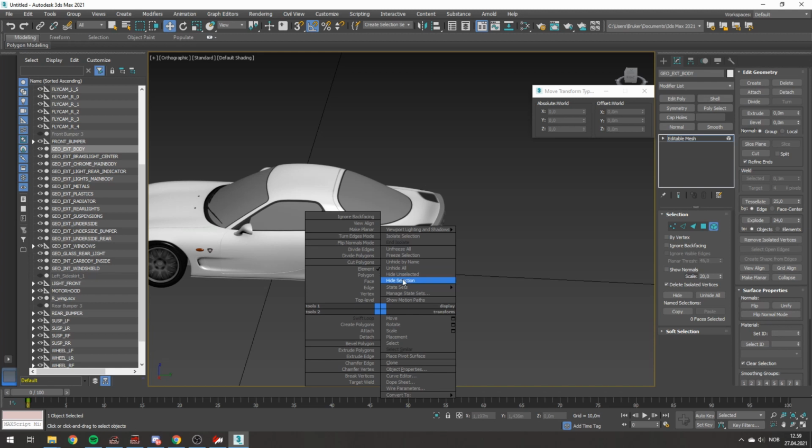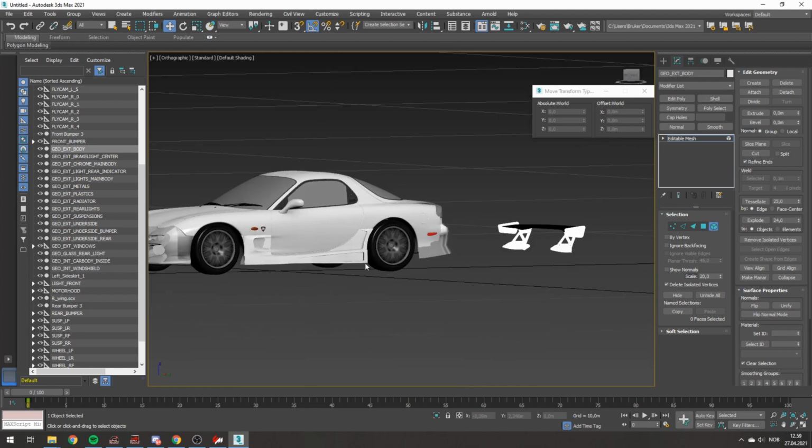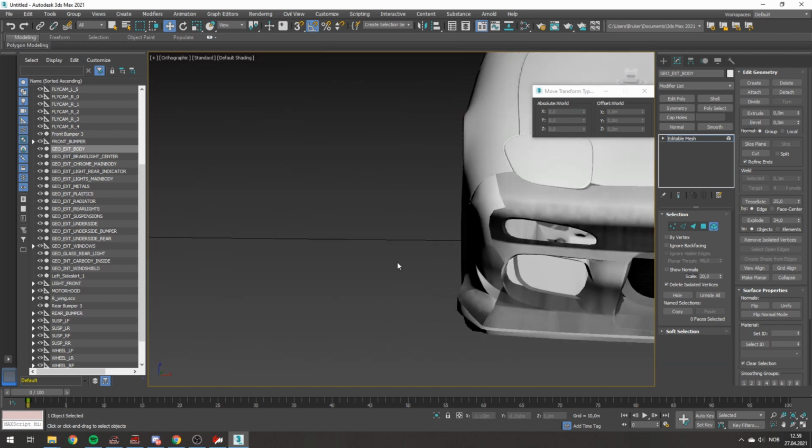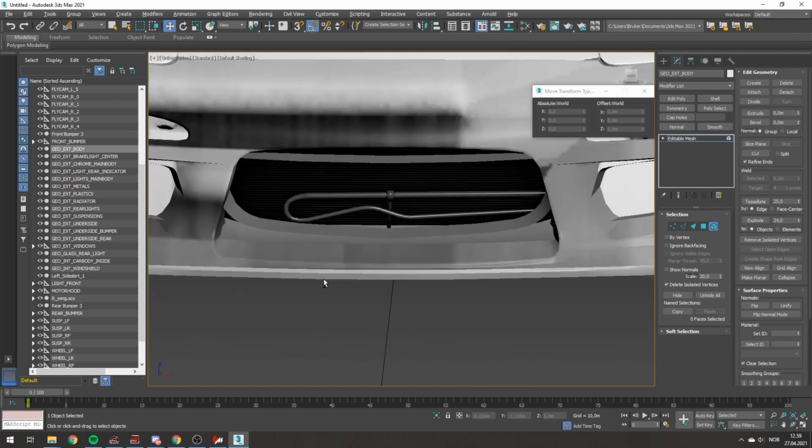So unhide all, and there is some minor work to be done here before the kit, well, fully fits.